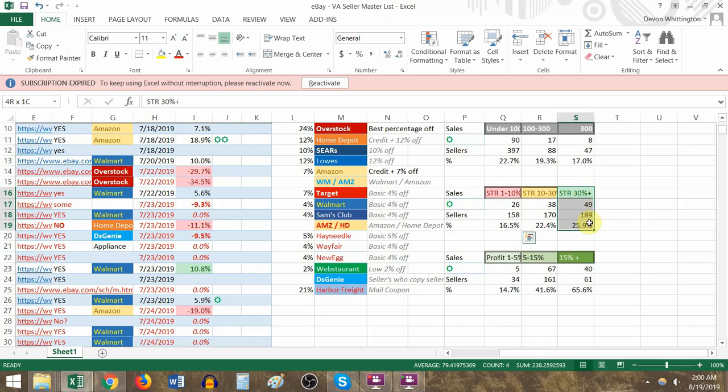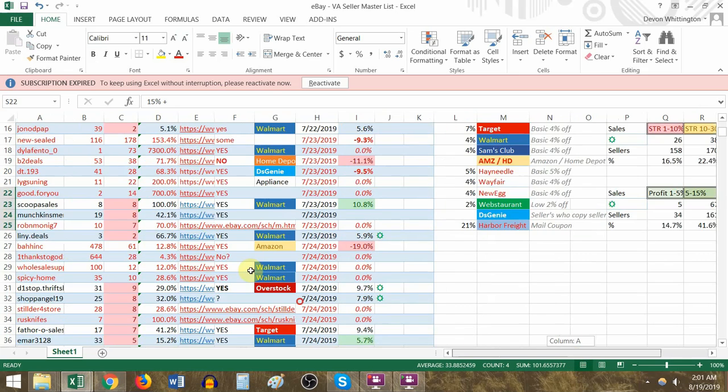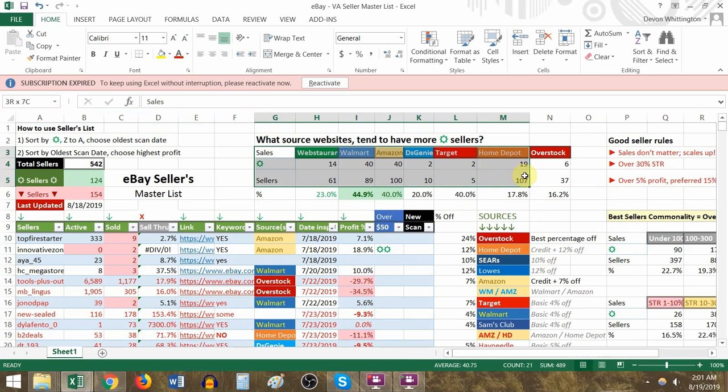Now, if you have a sell-through rating of 30% or higher, so if you have 100 items in your store and you sell 30 of them, that person, 1 out of every 4 of those sellers, will most likely be profitable, which is almost twice as much as the ones with a lower sell-through rating. It's the same for a higher profit percentage too. You're going to find more sellers with profit over $50 if they have a profit of 15% or higher. 2/3 of the sellers will be that way. So all this data we'll gather, and I'll teach you all this data in the future as well.